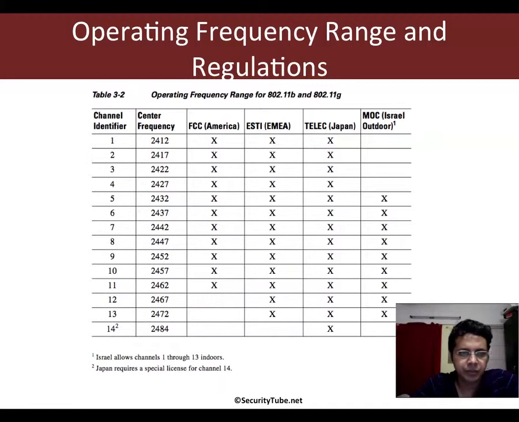spectrum is concerned. So we can see that channel 1 to channel 11 is allowed in the US, while in Japan channel 1 to 14 seems to be allowed, right? So a lot of interesting stuff. Now what we will do is try and understand how the Alpha card decides on various country-based frequencies which it needs to use.